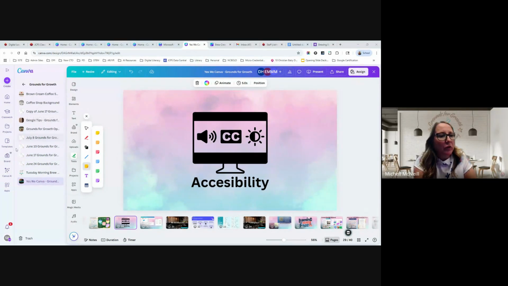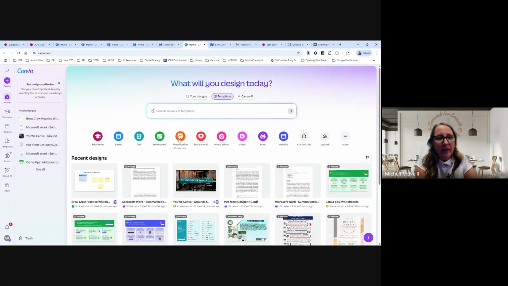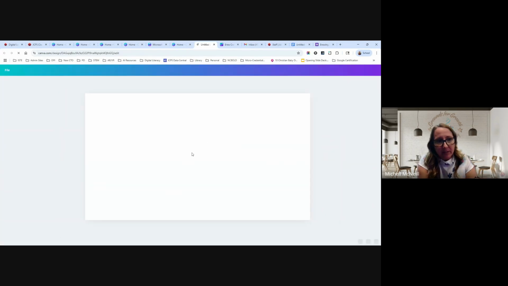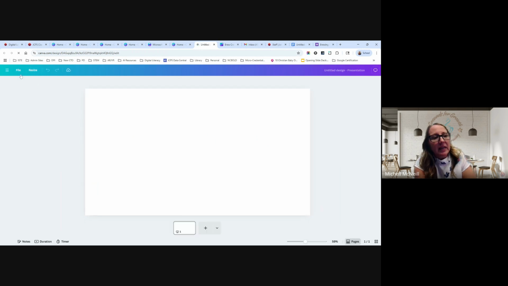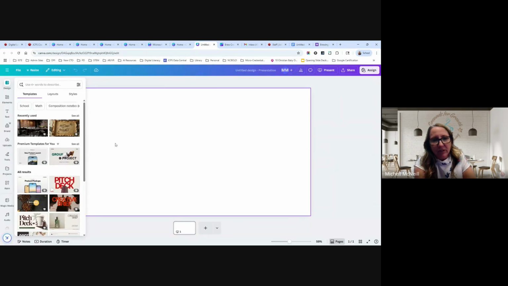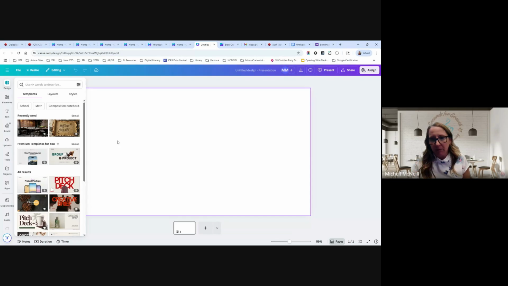That is why. So you could go into, let's say you go to home and click on home. And then when you click on presentation, for a new presentation to pop up, then you're going to get those tools: design, elements, text. So it changes that toolbar based on where you are in Canva. You have to have something open that you're working with for it to give you those elements. Okay.